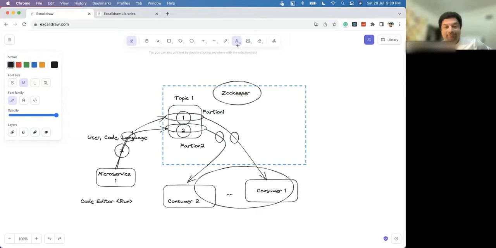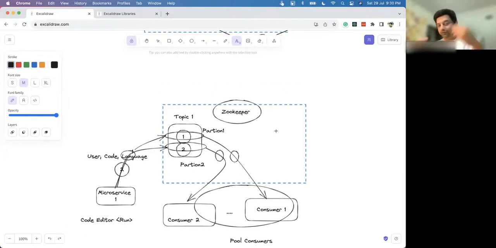So basically, you have a pool of consumers, right? And then each consumer is assigned to a partition. This way you can get each and everything executed efficiently. And maybe they may be publishing something in another topic, which could be the results of whether the program is successful or not. So this pool is nothing but a consumer group.